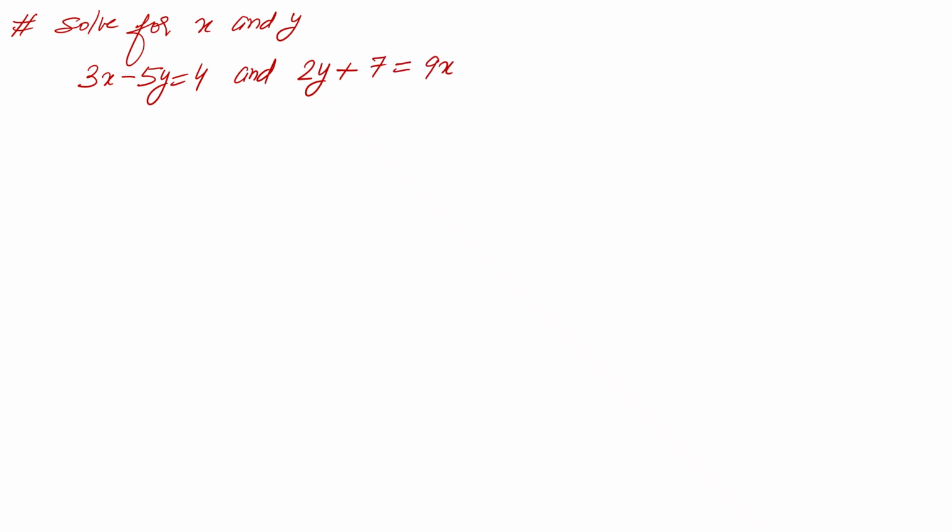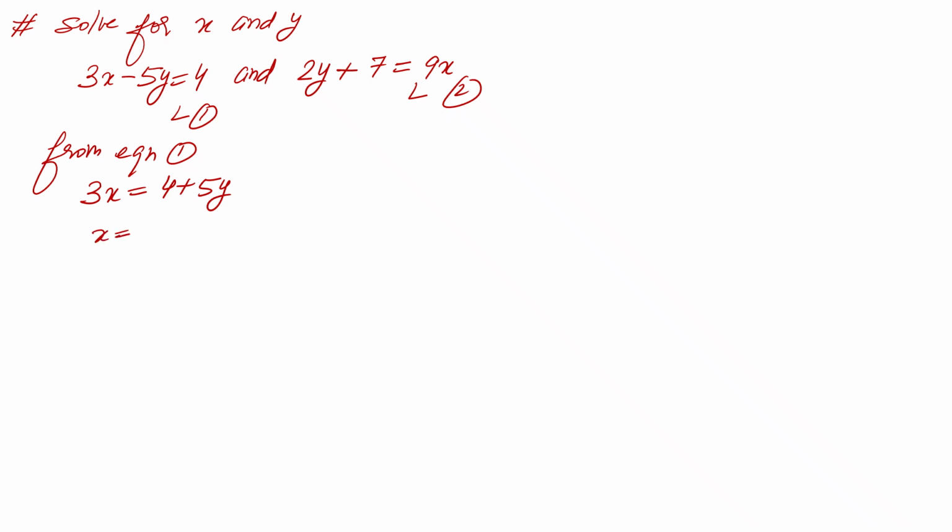ओके, सो ये जो हम मेथड पढ़ रहे हैं ये सब्स्टिट्यूशन मेथड ही पढ़ रहे हैं, हम कंटिन्यू कर रहे हैं. इसके जब ये क्लियर हो जाएगा देन विल मूव टू नेक्स्ट क्वेश्चन, राइट. सो just label them. Let this be 1 and let this be 2. So from equation 1, what we can write from equation 1, 3x equals 4 plus 5y, okay, and x will be equal to (4 plus 5y) by 3, right? Let this be equation number 3.